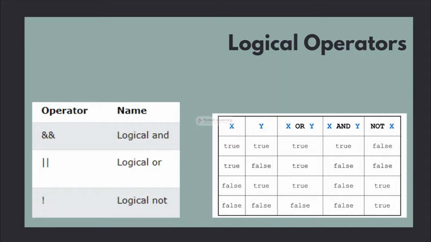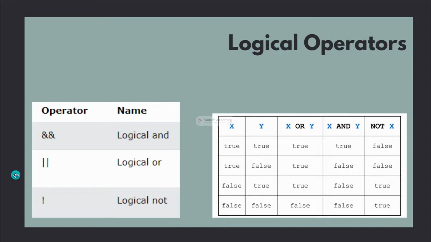If you use the OR operator, what happens? If either the username is correct or the password is correct, you ask the user to enter the application. Will you do it? No. In such situations, you will use the AND operator. Both username and password should be correct. Only if both are true can you allow the user to enter. That's how the logical operator helps you in a lot of places in programming and in conditional statements. And finally, we have the NOT operator.